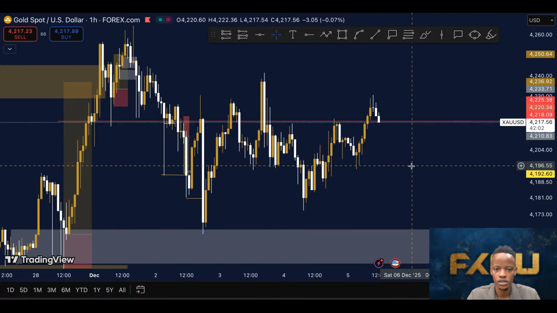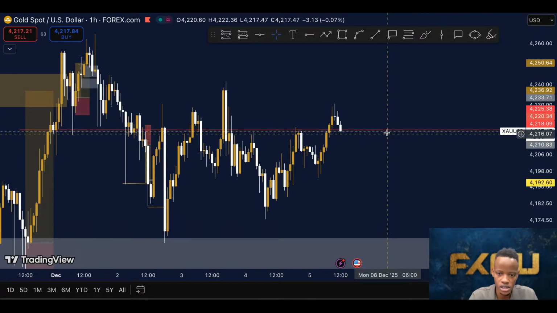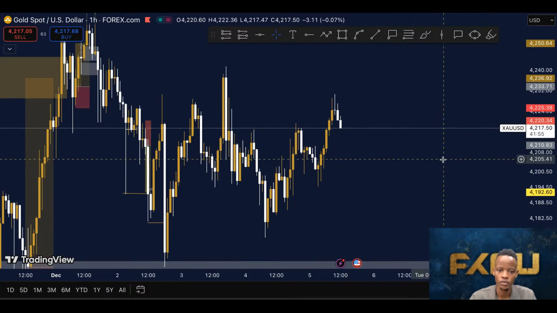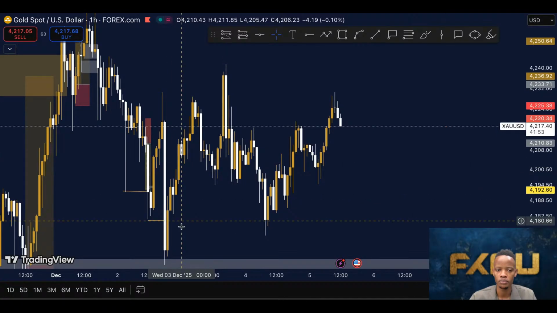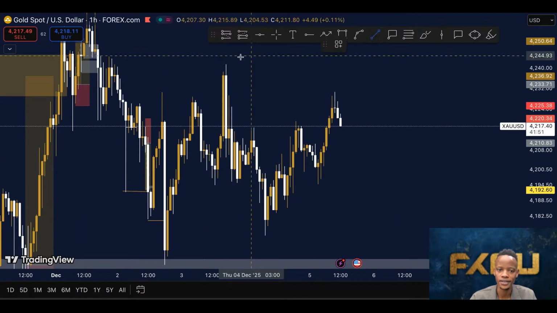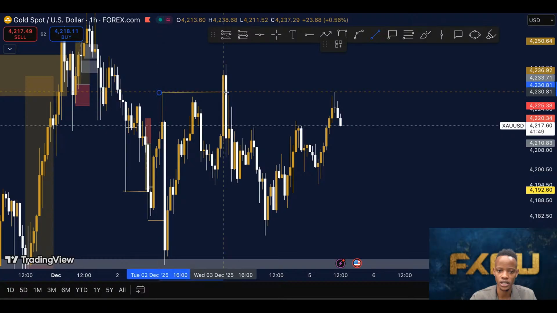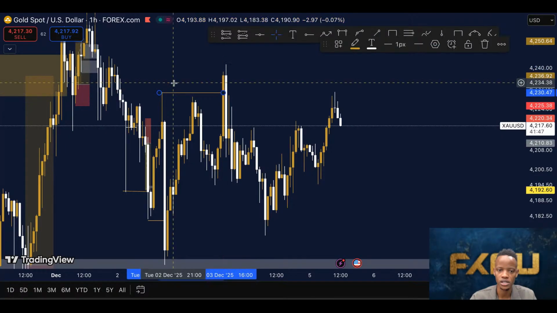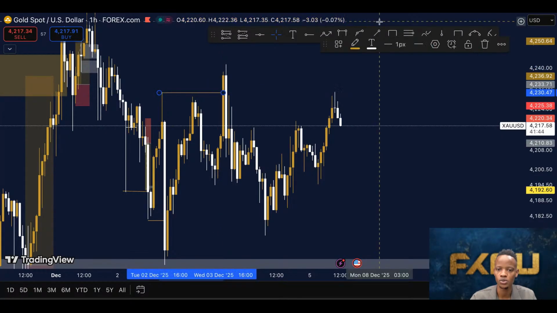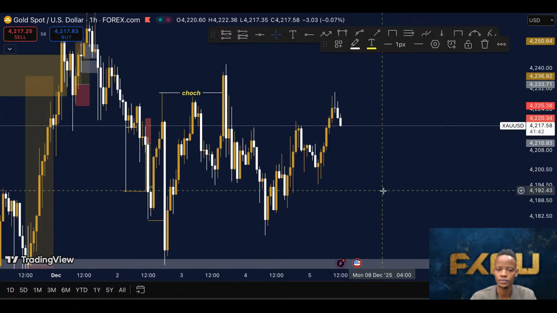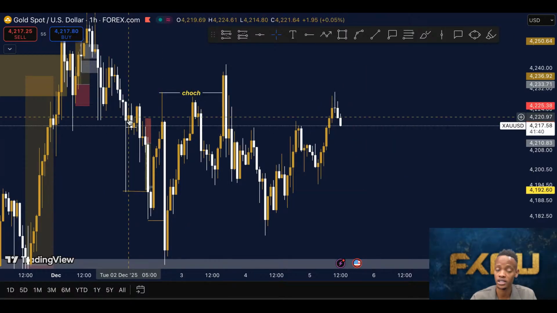As we wait for the questions, let's go to H1. So H1 is retracing, kind of retracing down. We saw it was bearish and again turned bullish. This point here, so this high was taken out and it turned bullish. This is what we call change in character. So price was bearish. This is actually on the H4.